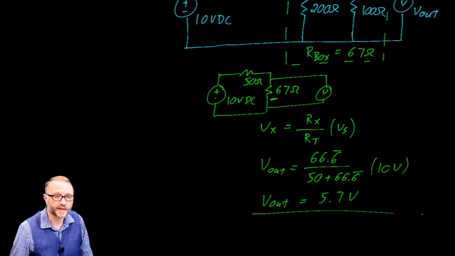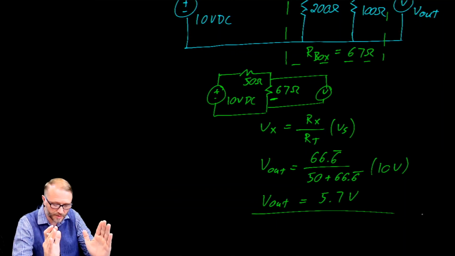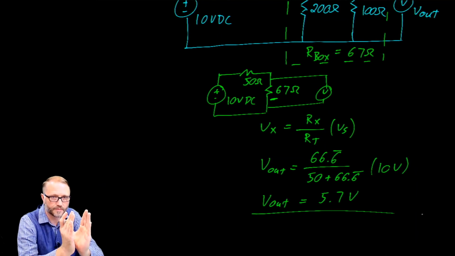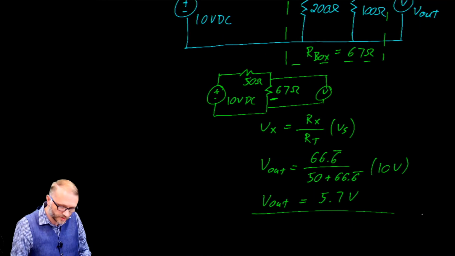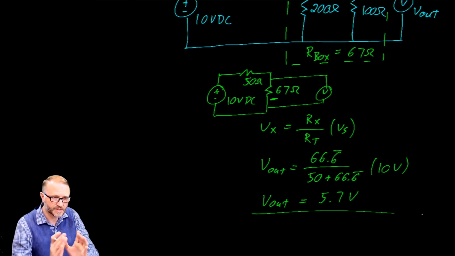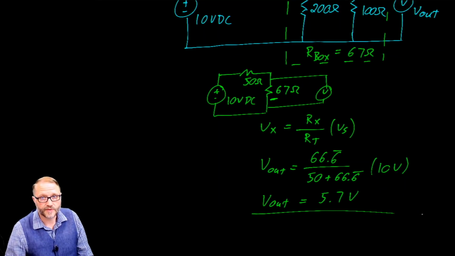Not too complicated, but once again, you had to focus. You had to take the entire problem and you had to narrow it down. You put those parallel resistors together, you redrew the circuit, and then you use the voltage divider. So multiple steps, each one very simple in and of itself. I would argue that that's the same problem we face with our programmable logic controllers.